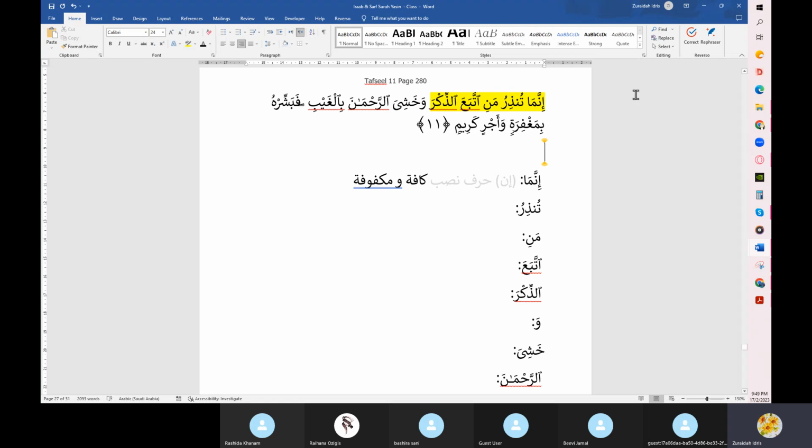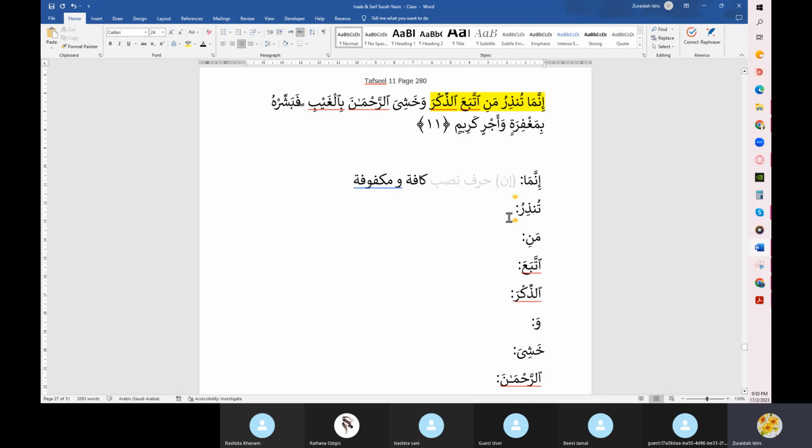Otherwise, remember, for jumlah fi'iliyah we would have what we call nun thaqilah at the end for emphasis. But in this case, you can actually use inna by putting ma. The other one is laita. Laita is also half of nasb, do you remember? So laita ma also exists. In the Quran, you also find laita ma, then you will see a fi'il. So this is a way of using emphasis in a jumlah fi'iliyah with a half of nasb, or half of tawkid. And we call it kaffa wa makfufa. This is the term, just another term, nice to remember. Okay, so we just leave it at that.